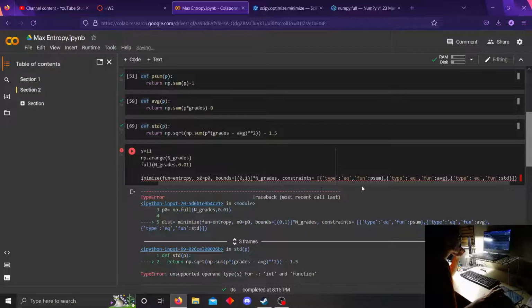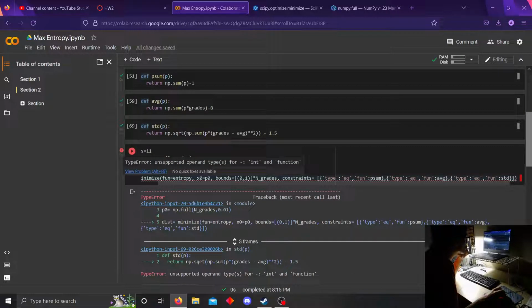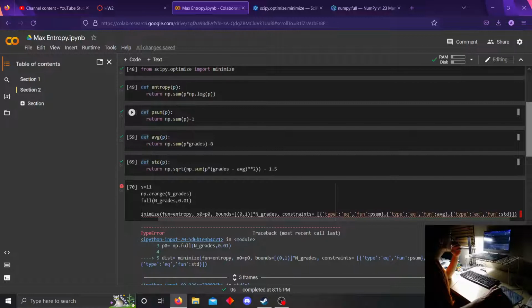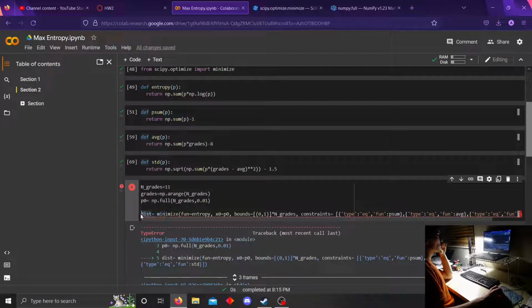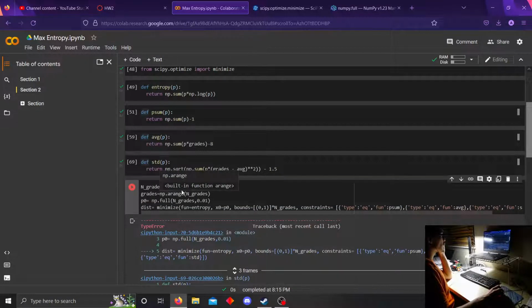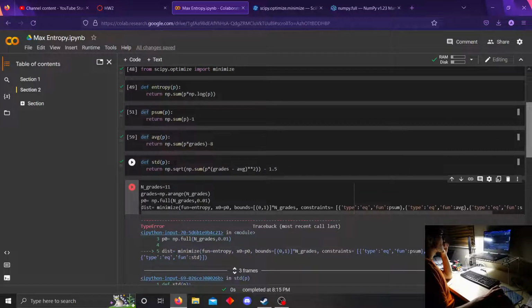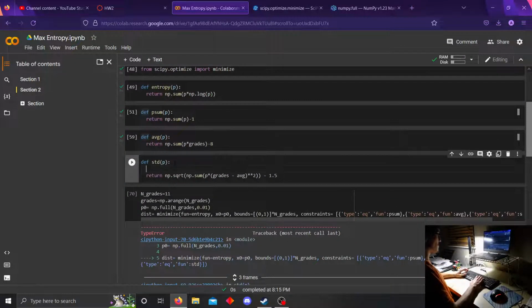Let me look at this for a second. Type function. P times grades times minus average, minus 1.5. I wonder if it's upset because I didn't define average.